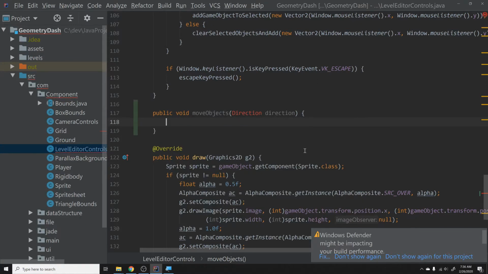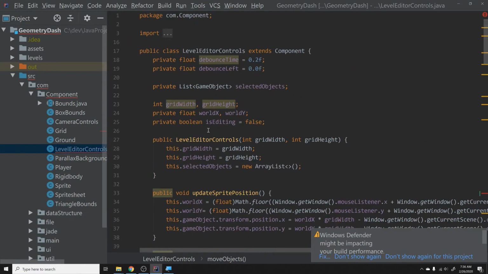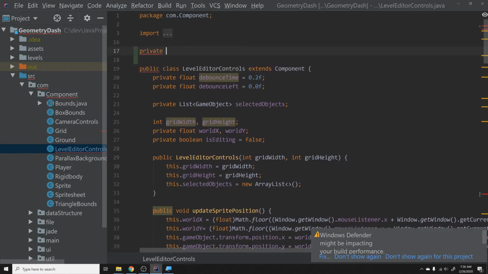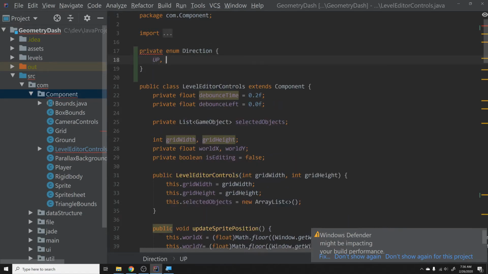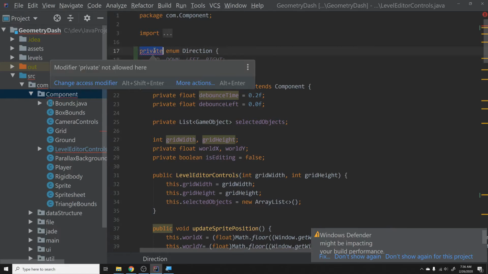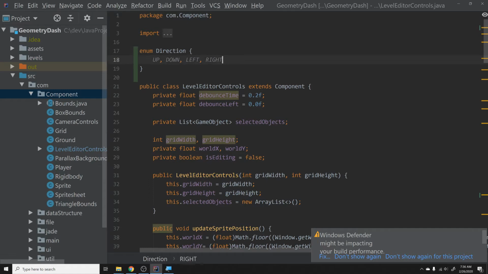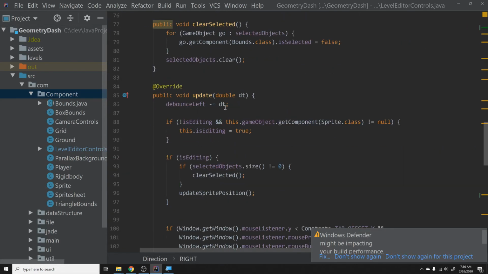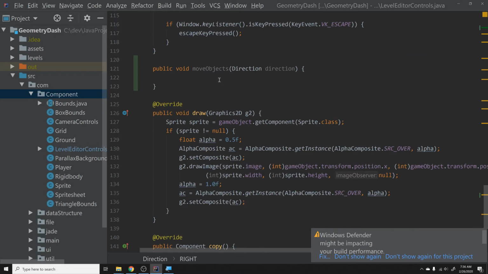And then we'll go up to the top of our class and create something very simple. Well, actually, we'll create it right up here. We'll just call it private enum Direction. And this is, you can have up, down, left, and right. And all this is Java's way of, so it's an enumerable object, enum. And so this is basically just like 0, 1, 2, 3 is what it compiles down to. It just makes it so that we can read things like up, down, left, and right, which is a little bit better for us. So this way we know which direction they are trying to move the objects in.